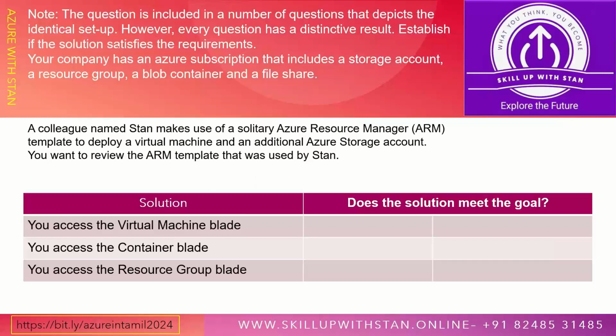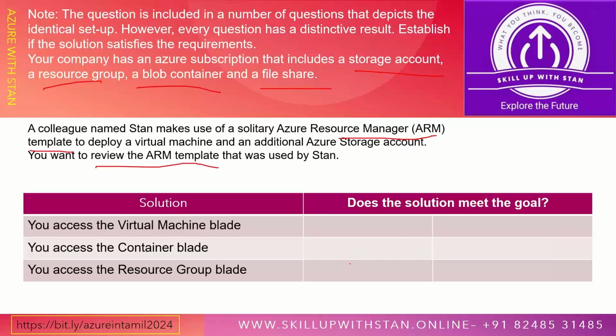Okay, so your company has an Azure subscription that includes a storage account. You have a resource group, you have a blob container, you have a file share. You have too many things in that subscription. A colleague named Stan makes use of a single Azure Resource Manager template. So a person has used an ARM template to deploy a VM as well as a storage account. I think we just saw a similar question, right? The question is where they can review the template.